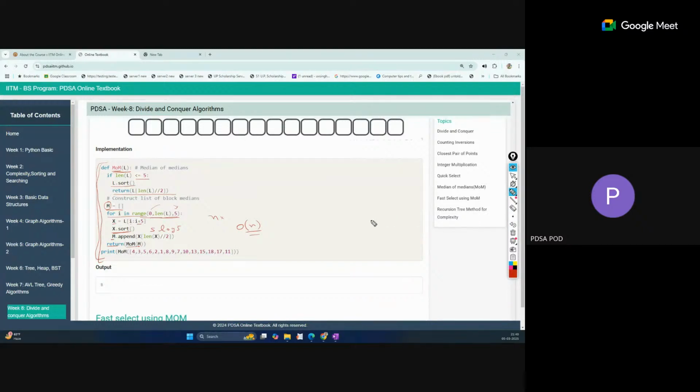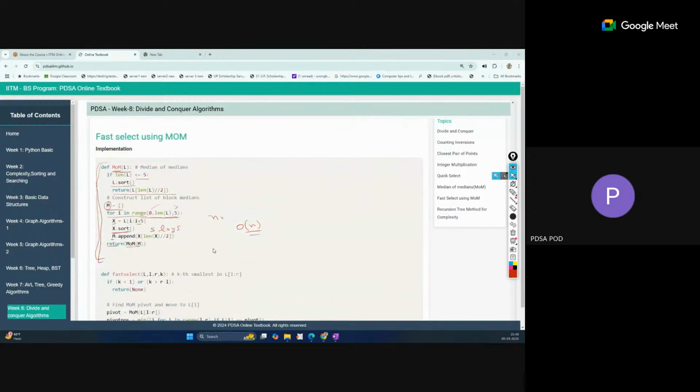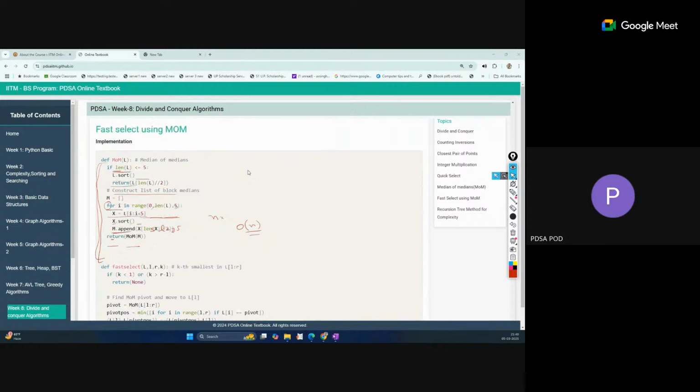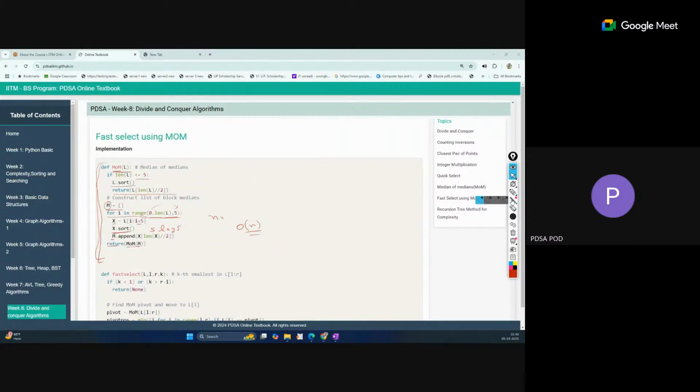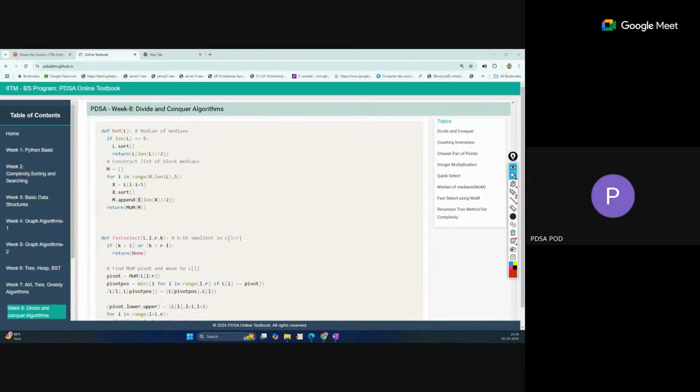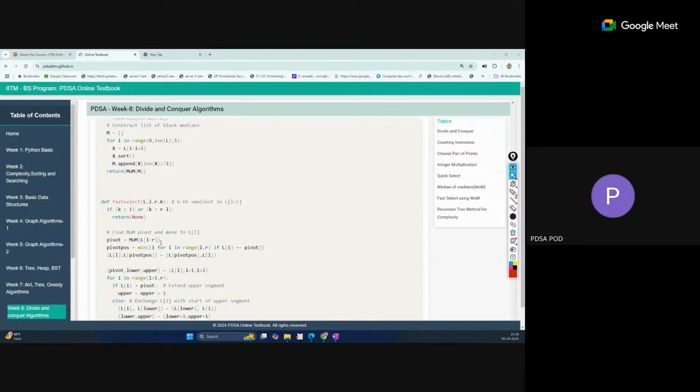For the quick select algorithm, now we are giving the name fast select using MOM. You can see this is the MOM part, and we are selecting our pivot element with the help of MOM, and then we do the same process as in quick select. So it will improve the complexity.